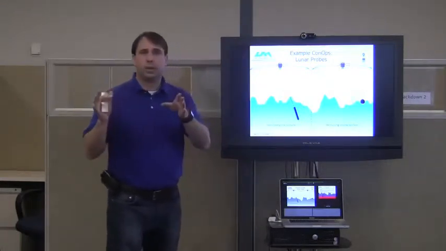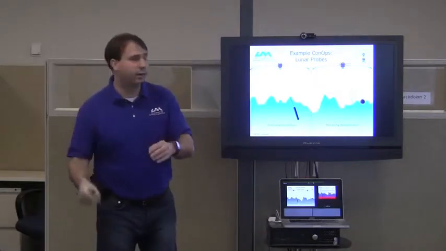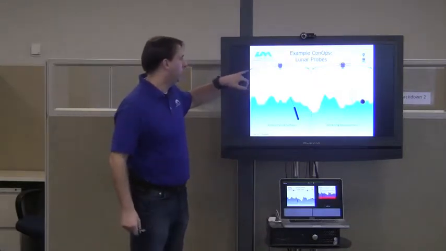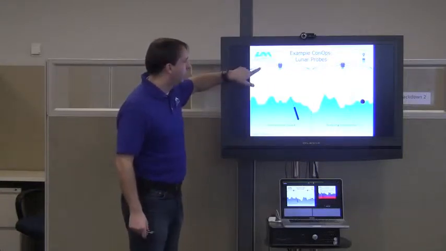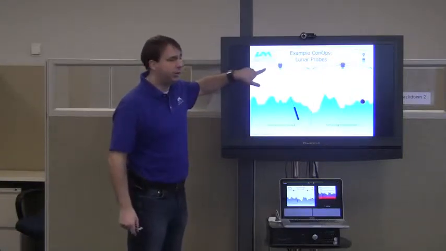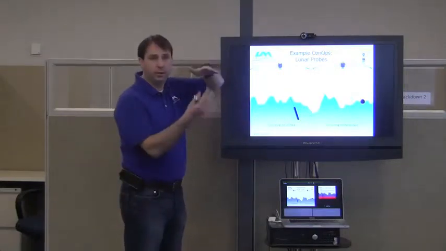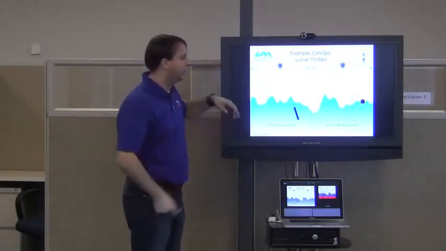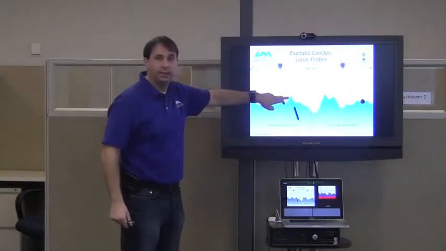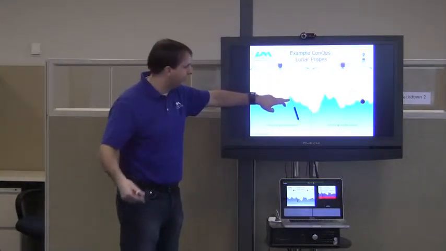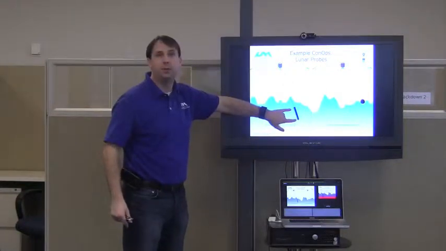So, concept number 1 is a lunar penetrator. There's an orbiter flying overhead, 50 kilometers above the surface of the moon. The orbiter releases a penetrator. The penetrator looks like a torpedo, basically. It's a long missile, if you will. It falls toward the surface of the moon. It hits the surface, impacts the surface, and then buries itself a certain depth under the lunar surface.